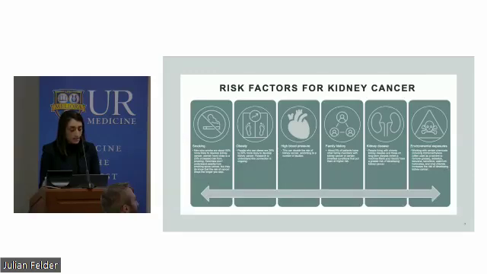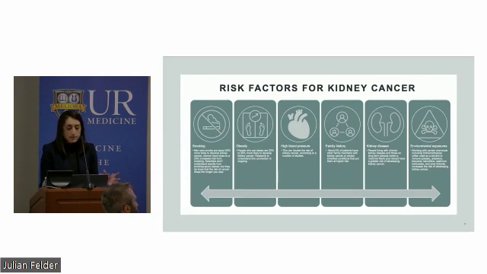Now, for risk factors, we have risk factors that we call more modifiable, and those that are inherent to your genetic makeup. Some of the modifiable risk factors are smoking, and studies have shown that men who smoke actually have a much higher risk than females who smoke. Obesity is also a risk factor, along with high blood pressure, kidney disease, and some environmental exposures like chemicals.